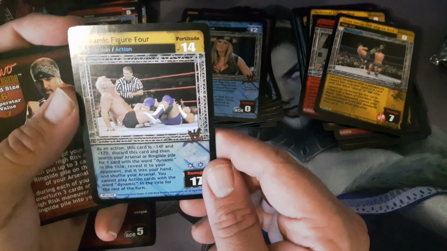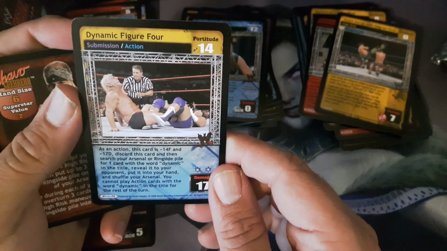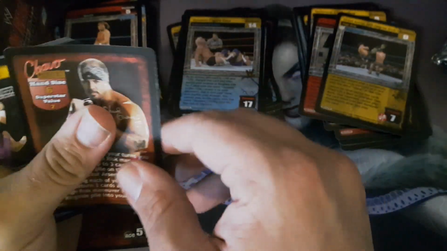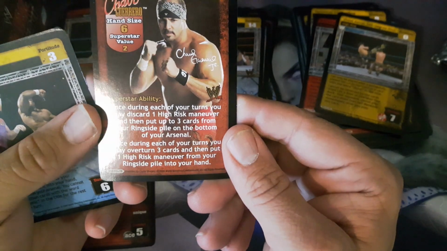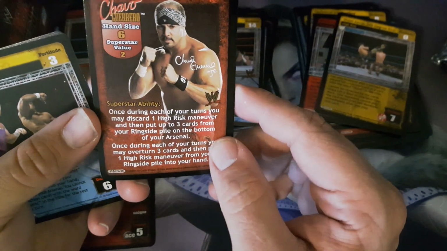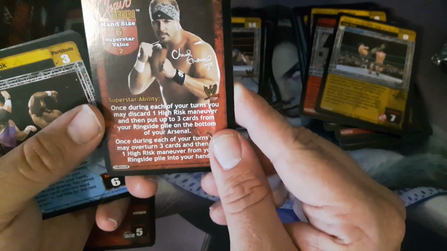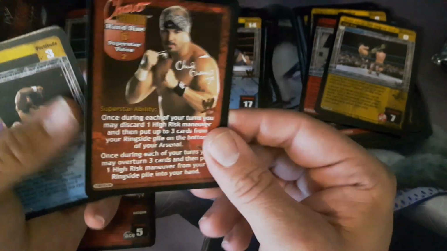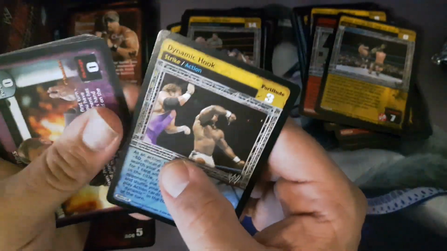You have Dynamic Figure 4, which, what does it do? Discard, search for Dynamic. So it's a Dynamic Rare, whoop-de-doo. Chavo Guerrero. His ability is pretty bonkers. He's like a conditional rock. I mean, he's fine. He was pretty fun to play. It's just that all his cards are premiums in his set, so there's no real value.